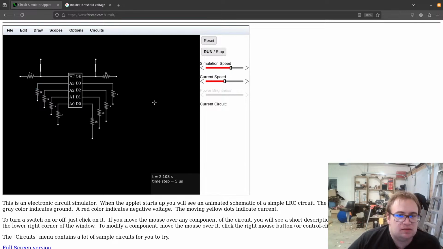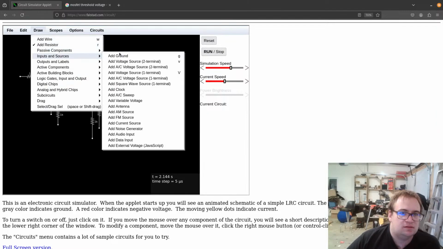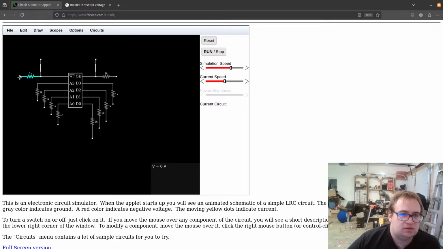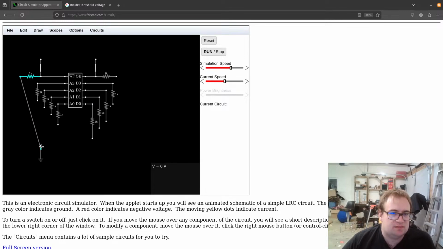And right there. So now we will draw ground. Let's just see if I can add a wire for each of these to it. This is really messy, but I think I'll be able to get the idea.